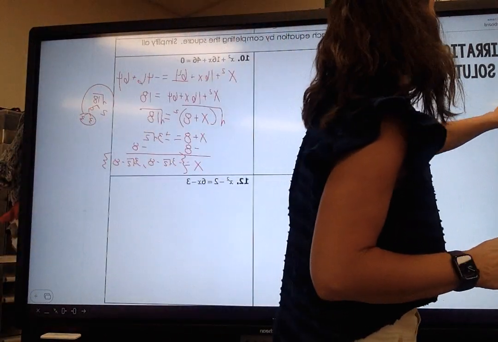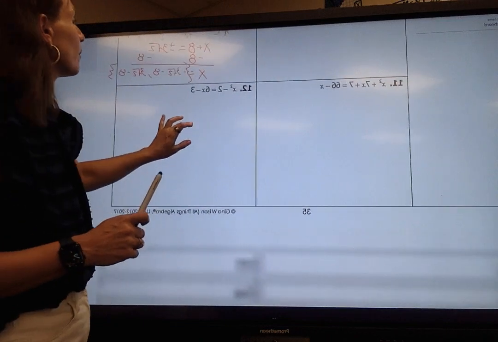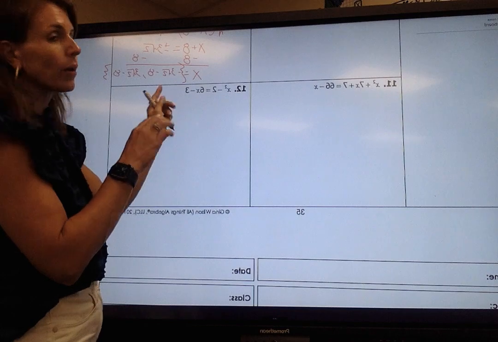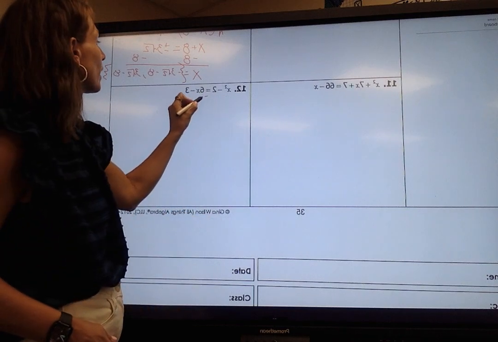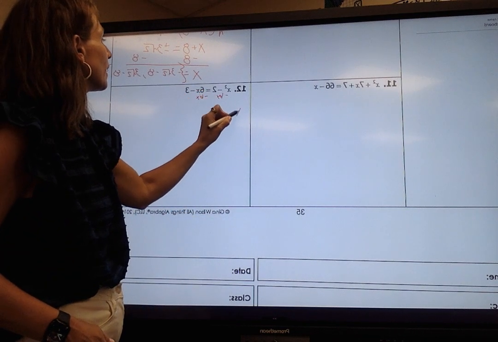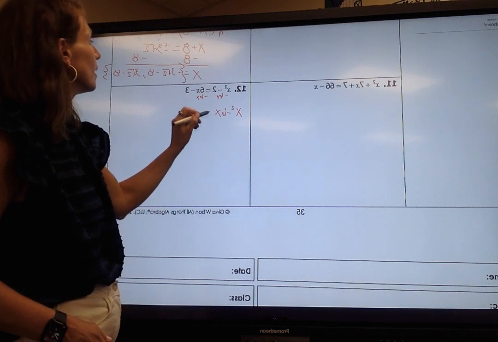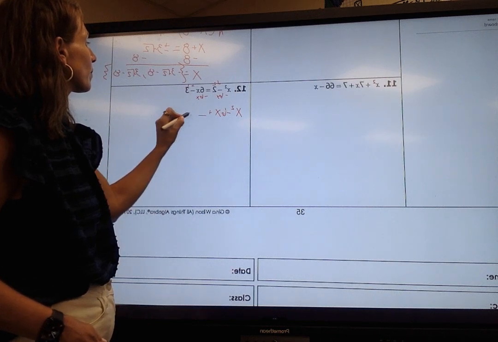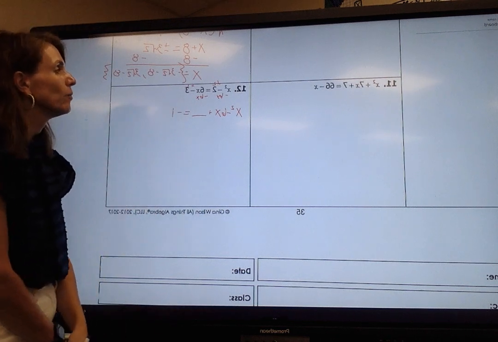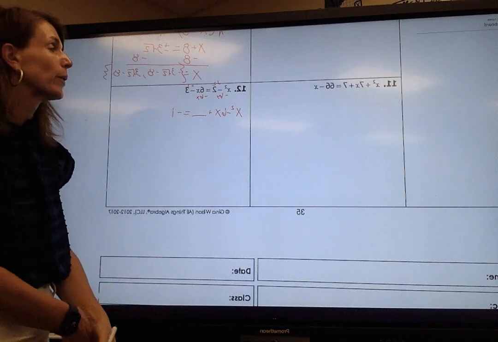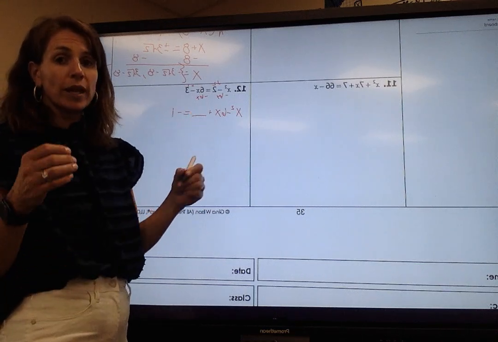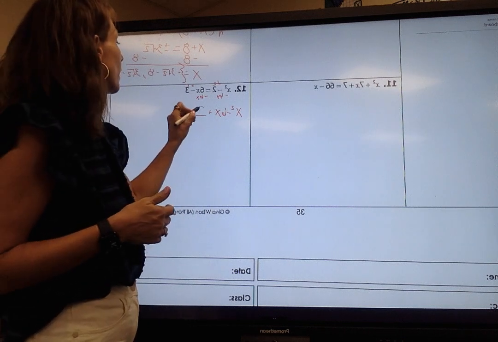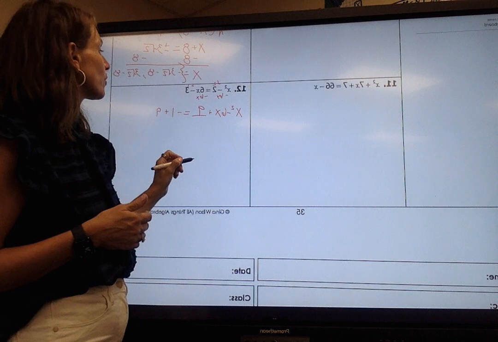Let's try one last one, number 12, okay? So again, I want my constant terms on the right, linear terms on the left. So I'm going to subtract 6x, and I get x² - 6x. I'm going to add 2 on both sides to get that constant term to the other side, and I get negative 1. That's what happens when we rearrange it. I'm going to create this term, so negative 6 divided by 2 is negative 3. Negative 3 squared is positive 9. Whatever you do to one side, you do to the other side.